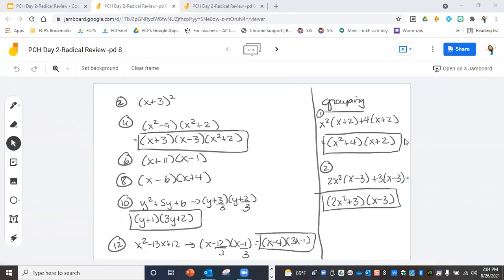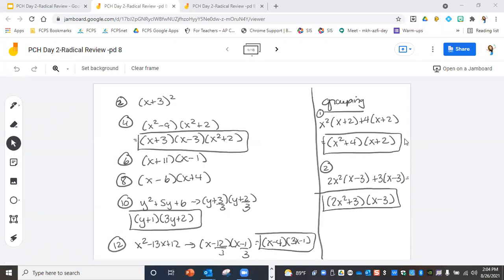Right, let's go ahead and take a look. I put the answers to those evens 2 through 12 up here, along with the 2 grouping problems, if you want to check to see how you did. Remember, in number 4, when you factored, you ended up with still squares inside the parentheses. Double check, especially number 4: you could have factored that x squared minus 9 even further. So make sure you're factoring completely if you can.